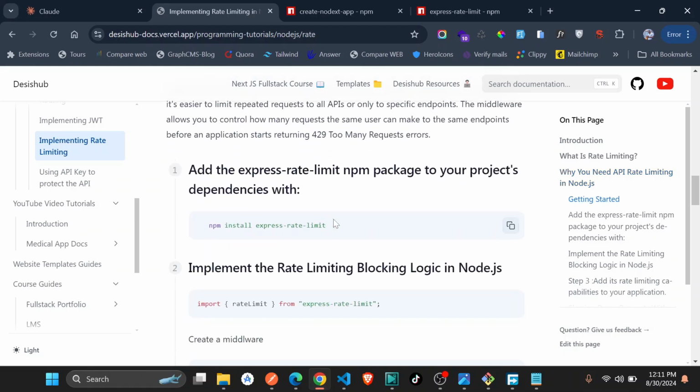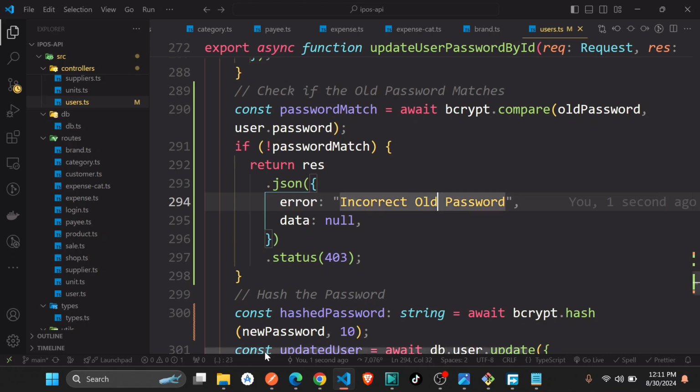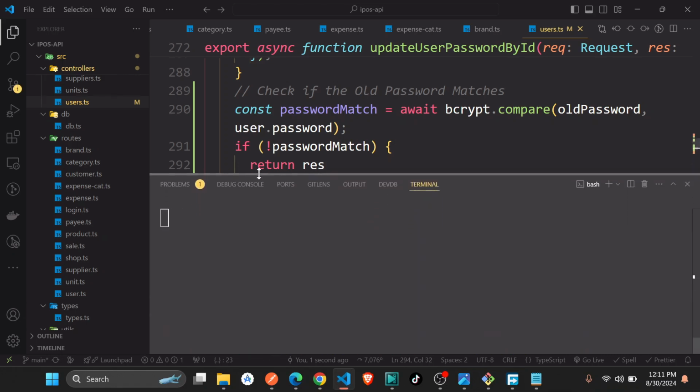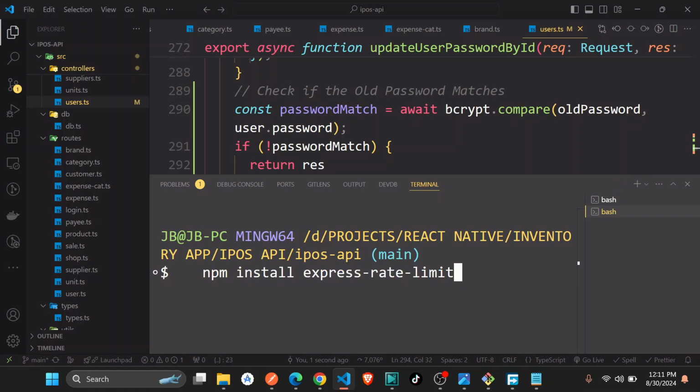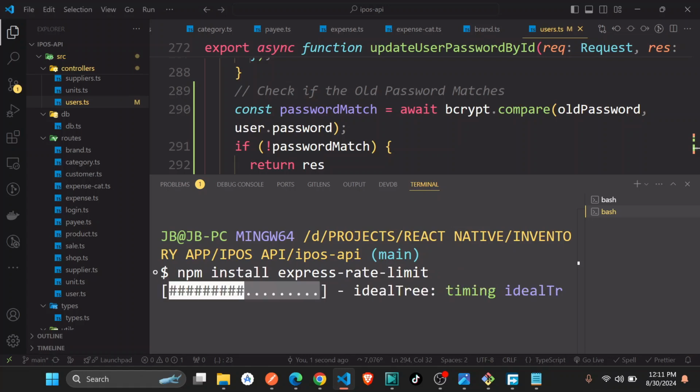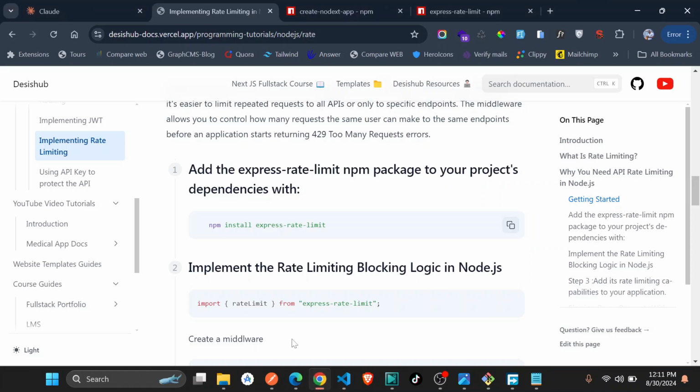So getting started, the first step is to install this package. So I'm just going to go ahead and install this. Okay, just open a new terminal and go ahead and install this. It seems like we have a lot of space here. Okay, let me go and install this. Okay, so that one was done.